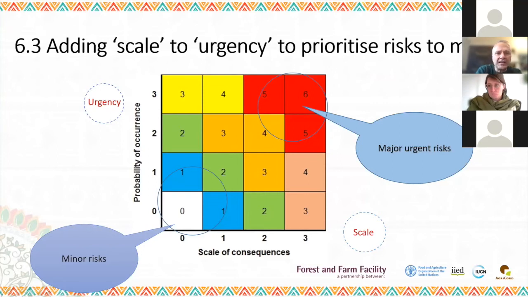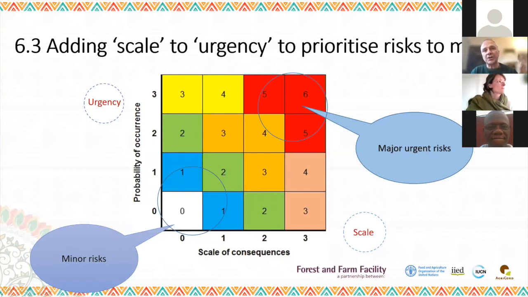And if you rank each of the risks like that, how likely is it to occur this year? What is the scale of the consequences if it did happen? You'll quickly see that your risks fall into different categories. And the ones that are down the bottom left of this diagram are minor risks that either are unlikely to occur or would have little consequence if they did occur. Whereas the risks at the top right of the diagram are things that are almost certain to be a problem this year, and they would have a really big negative impact on us if they did happen.